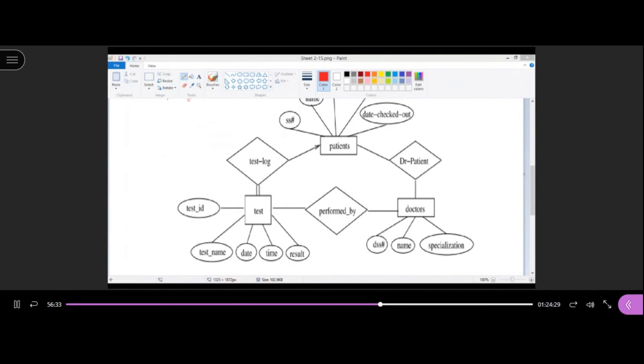So let me show you now some more commands in our SQL which we have seen. Doctor, this question. Yeah, this question is homework. You can solve it at home at leisure. Just for your practice, if you are interested, you can try to convert this into tables.